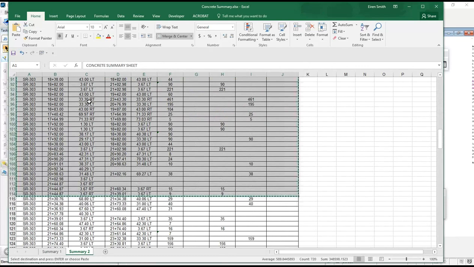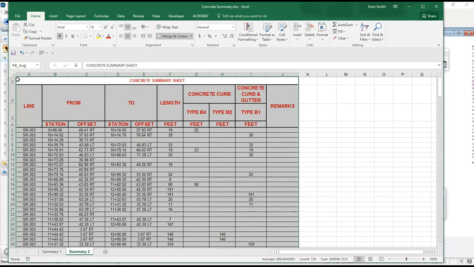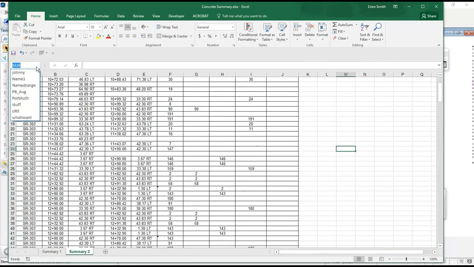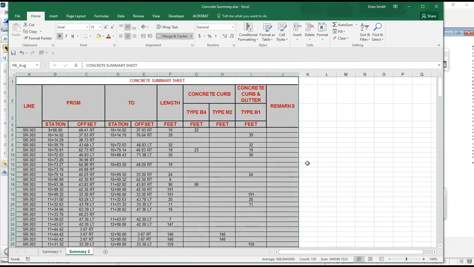Totally okay. You got to come in here and you got to name it. So I'm going to call it maybe August. And now I've got a named range, which I can pick at any time, and it'll reselect it. Boom, I'll show you that. So now that named range is saved in the spreadsheet.